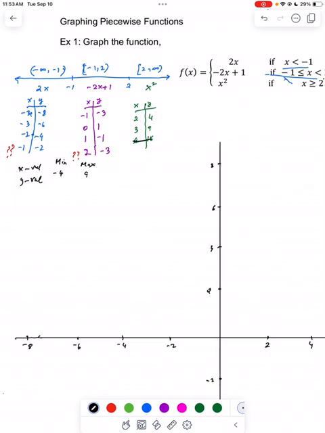So the maximum value is actually 3. If I keep this value 4, 16, so we can say the value is 4. So negative 4 and 4 for the x and for the y.